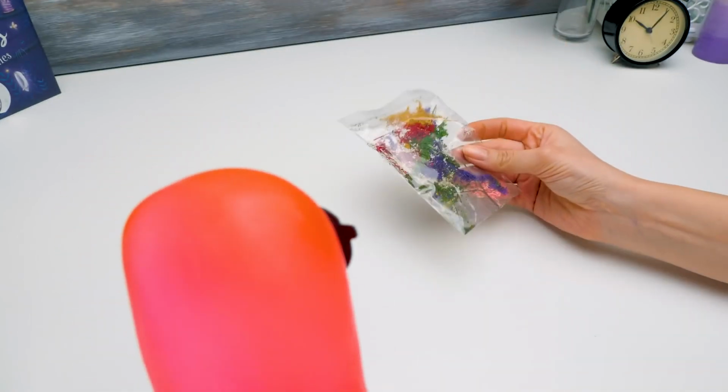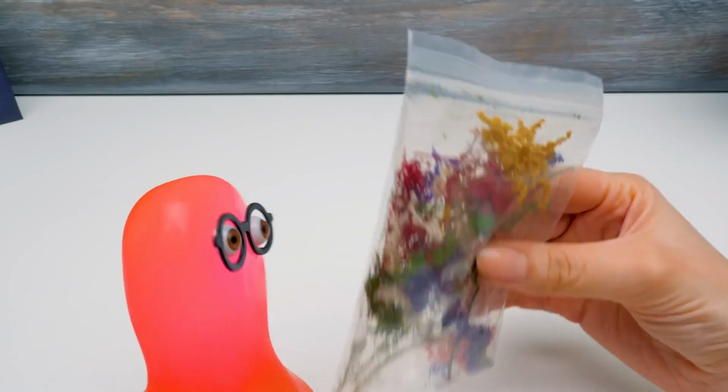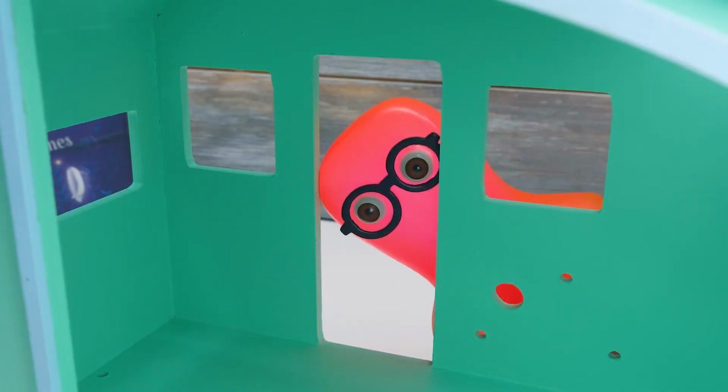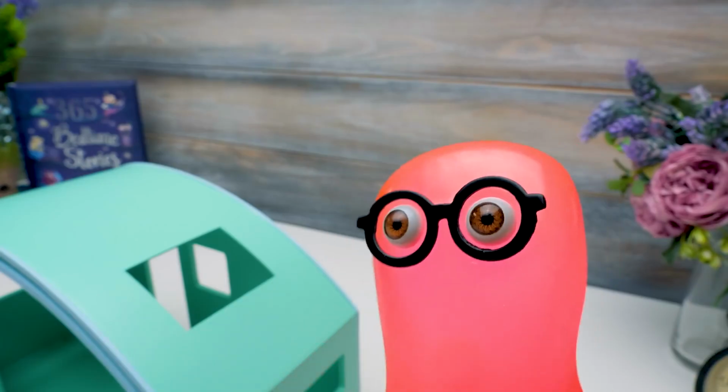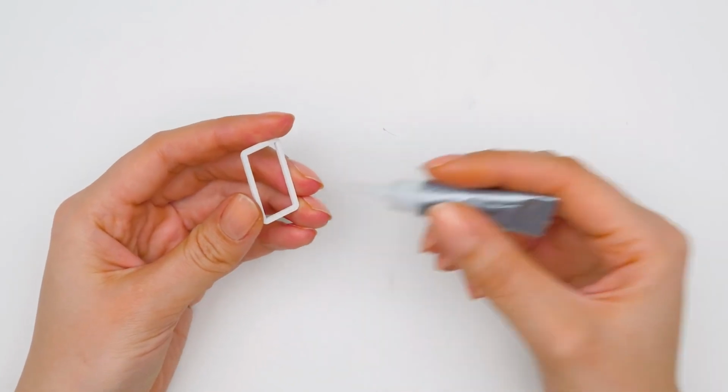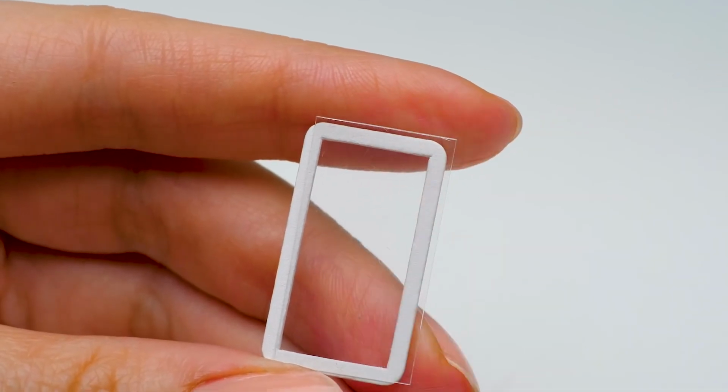I'm giving you your favorite part. It's decor. You can assemble small objects while I start with this. Oh, we're going to have such a big house. I can't fit in it anyway. When will we have a mini house of my mini size? Yeah, it is a bit small for you, but it will create a great summer mood.